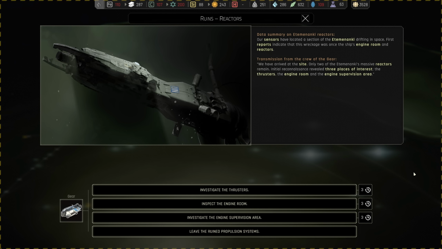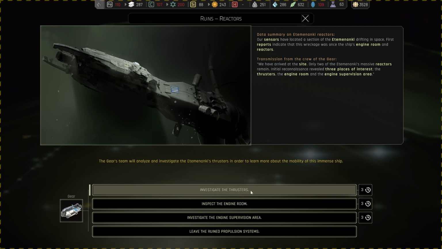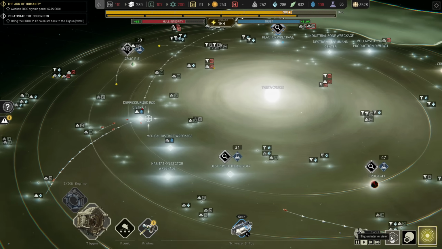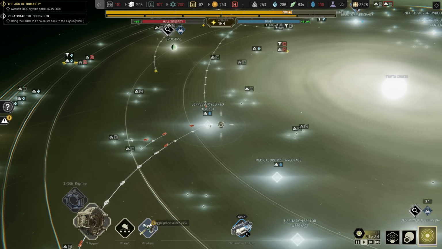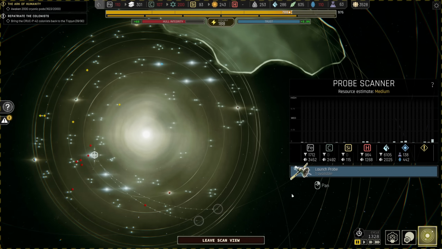Okay, so I guess we just go through them in order. Analyze and investigate the thrusters in order to learn more about the mobility of this immense ship. Sure. We're just going to start right there. Why the hell not? Also, probe-wise, we should... There it is. It's right there. Found it. We should throw out the last of the remaining probes and make sure we've sort of covered all our resources.